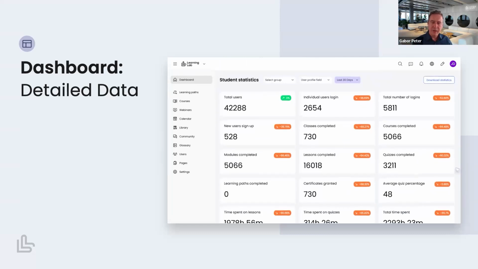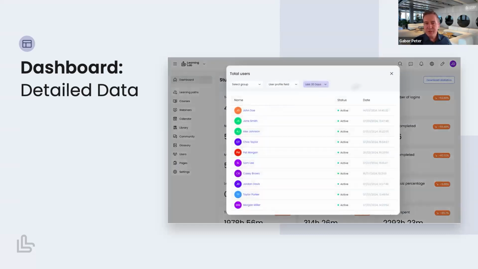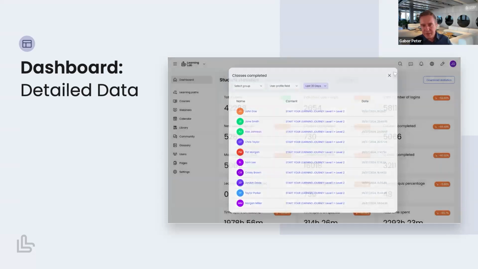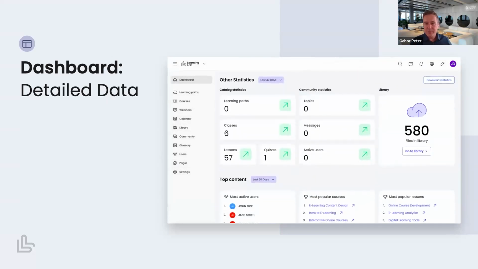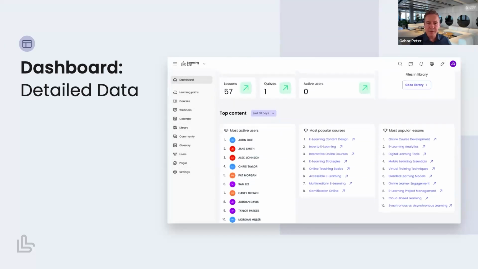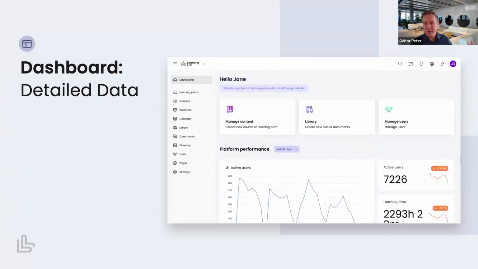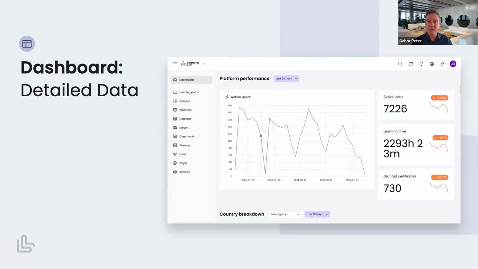We are improving the design of this dashboard as well. You can see we have new filters, a new filter look, and so on. And this pop-up window is very important because before you only saw the numbers for the statistics, like how many certificates were issued or how many new users registered, but you didn't easily find who those users actually are.